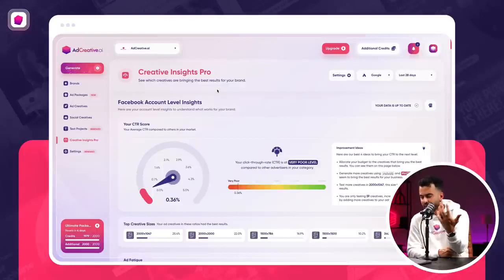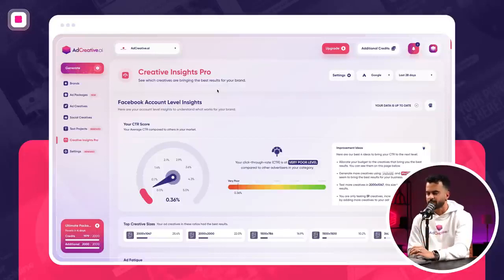Since we create data points on them, such as colors as well, we know what kind of visuals actually work best for your brand. For almost a year now, AdCreative AI is right now 1.5 years old, we've been using this information to train the machine learning model to bring you better results. But then we said, wait a sec, our AI is doing a lot of work here. Why don't we also show it to our users so that they can actually see their results?